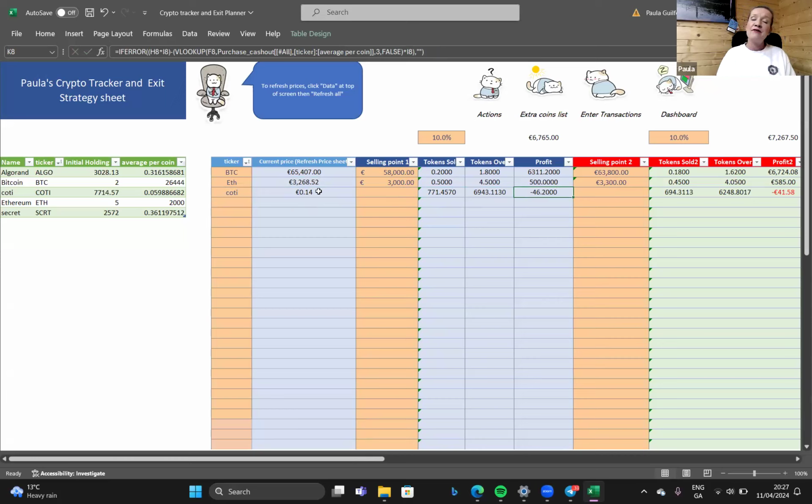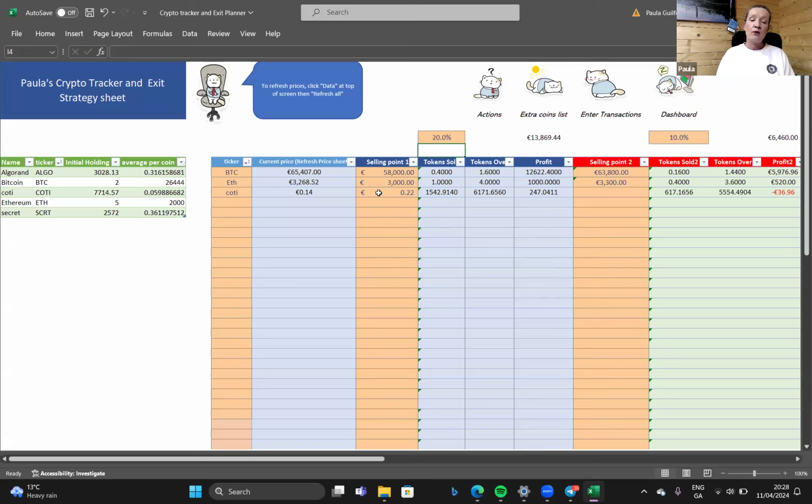You need to first define a selling point. So let's say we want to sell this at, I don't know what it's at the moment, but let's say we want to sell it at 22 cents. Okay, so we'd enter 22 cents into here. And this is our first selling point. Now you can decide how much of your tokens you want to sell on your first selling point. Do you want to sell 10%? Do you want to sell 20%? Maybe you want to sell 100%. Let's say we want to sell 20%. We put in up here 20%, and that's going to update all of this to 20%.